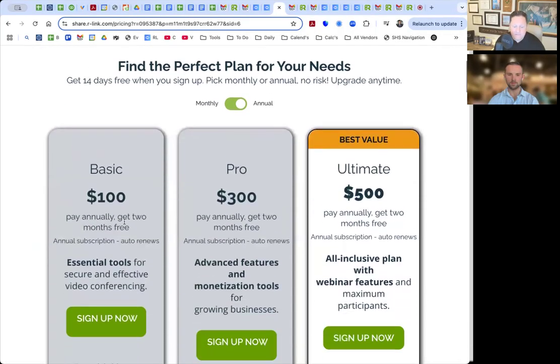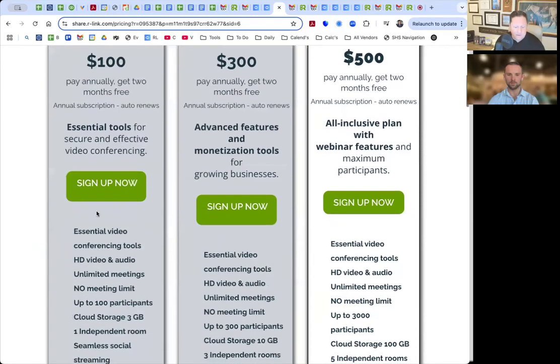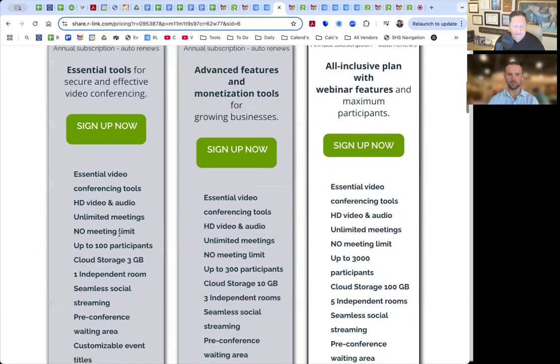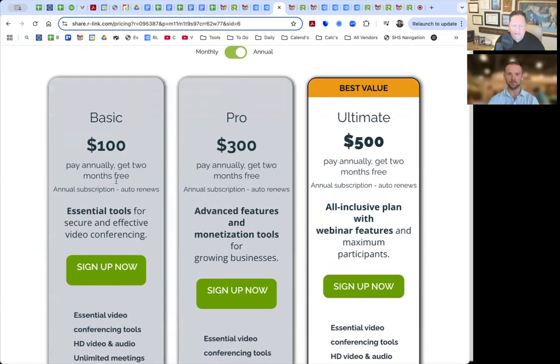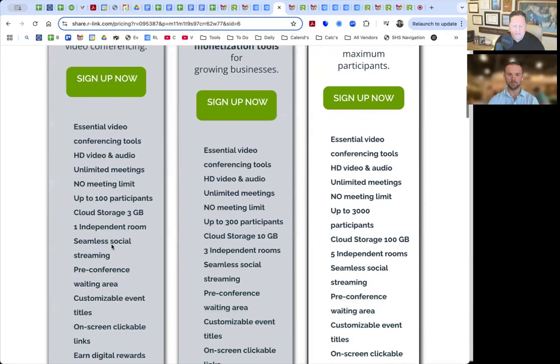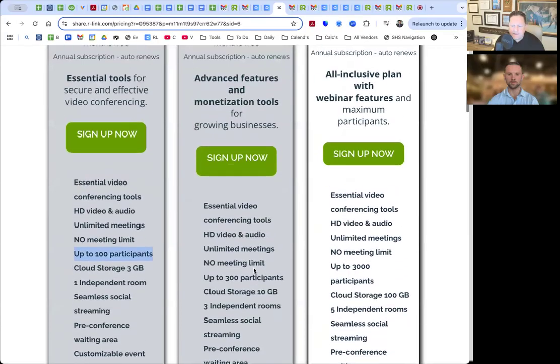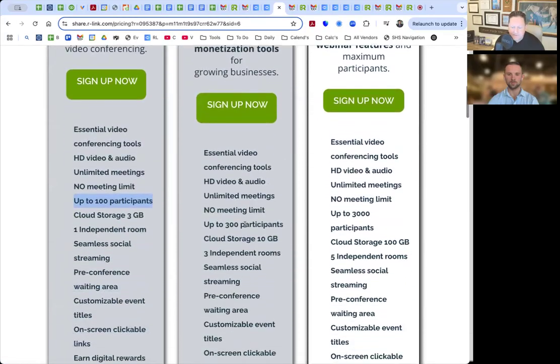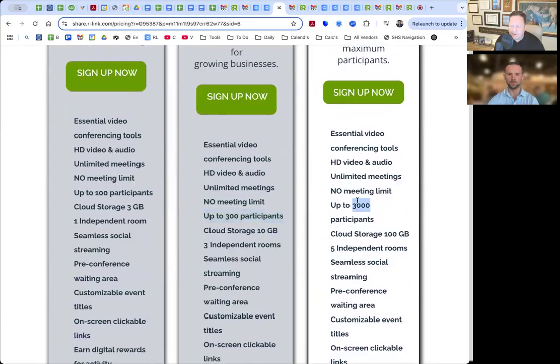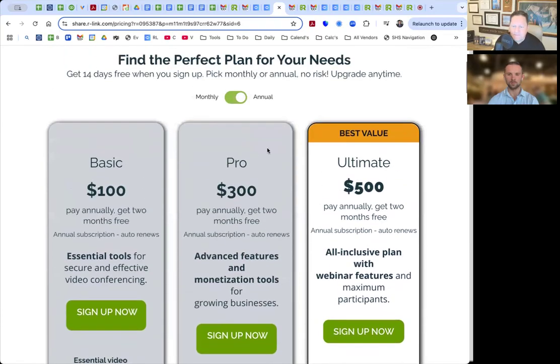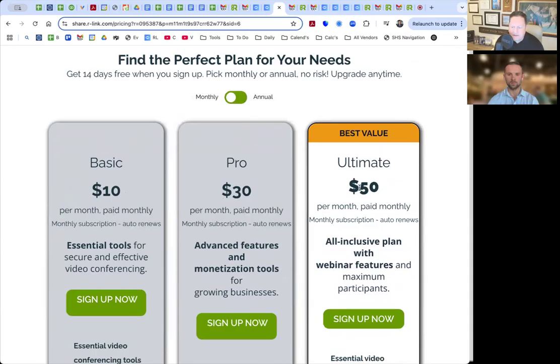But as I said, the basic option is just to be able to do meetings and have the basic R-Link tools, the video conferencing, et cetera. Use that basic one. If you think you're going to have meetings with more than 100 participants, you're going to want to go into this next option up, this pro option, where you can have up to 300, or up to 3,000 if you go the next level up. So again, monthly options if you like. They're very comparable, even less expensive than you would pay for Zoom, or you can pay annually.